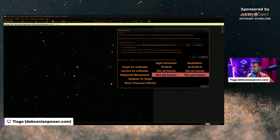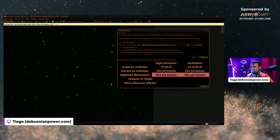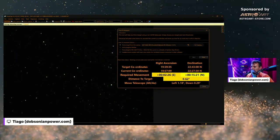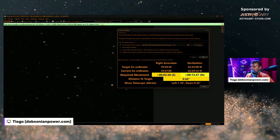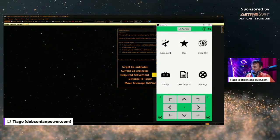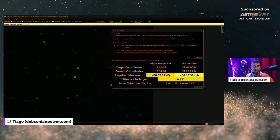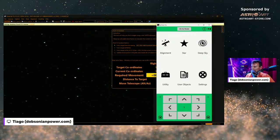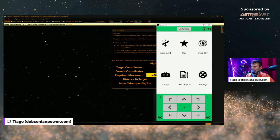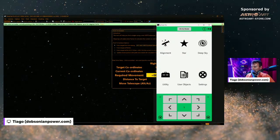And I even moved the telescope to get more protected. Look, it's solved. Left one, down 0.29. We are really, really close. Let me change this to speed 5, left, 1. I'm on speed 5 to move slowly. Will I get it?